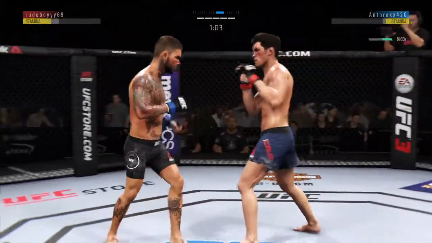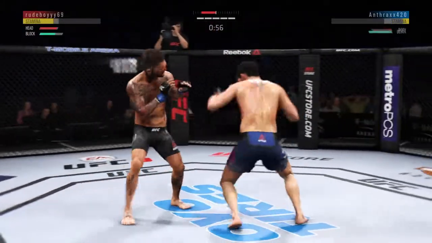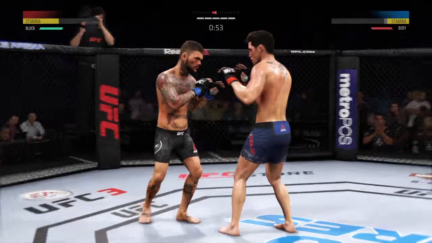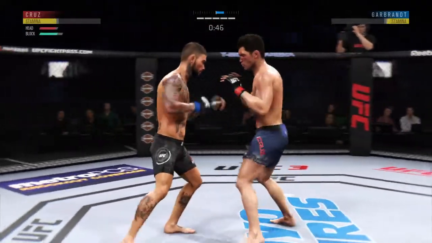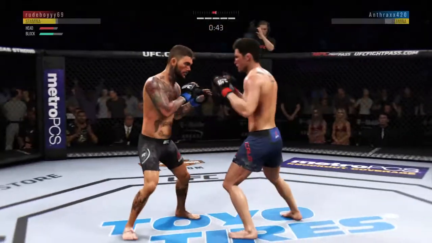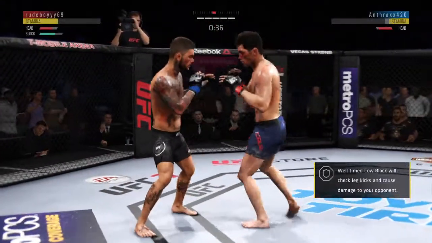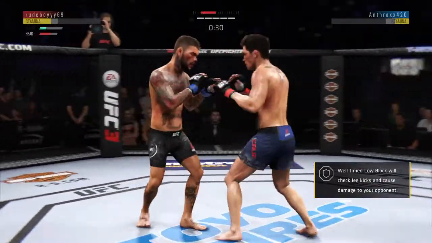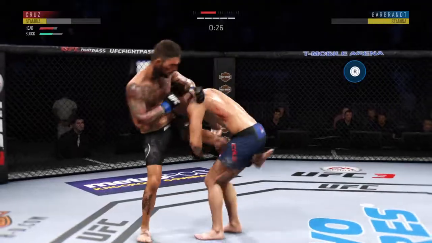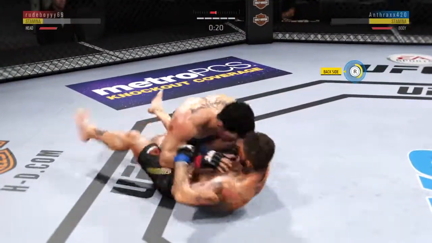Would you look at the size of that bruise on his torso? Nasty. Throwing it to the body there. How about that chin? Big left hook coming, it's blocked. Oh, hook to the head by Garbrandt. Oh, wow, roundhouse, Joe. Made that look easy. Going for the single leg now. Taken down here by Cruz.